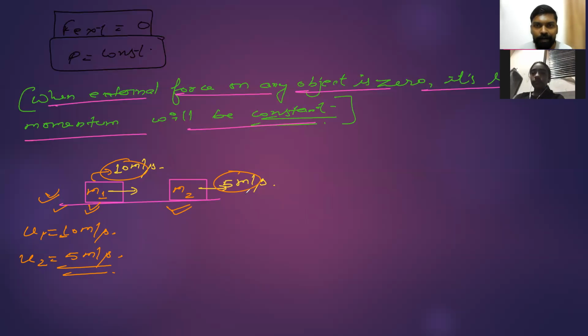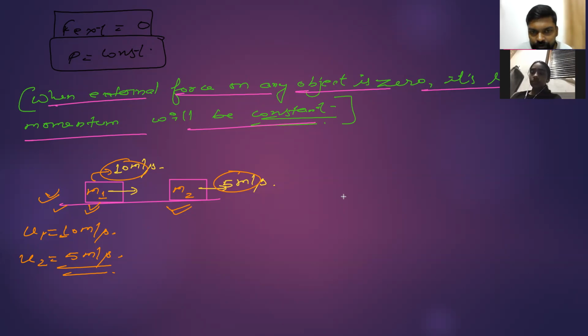Yeah, so look at here. Consider we have two objects. Object one is this and object two is this. This object is moving faster than this object, so it will collide with this object. Are you getting me? So when the two objects collide with each other, their velocity will change.